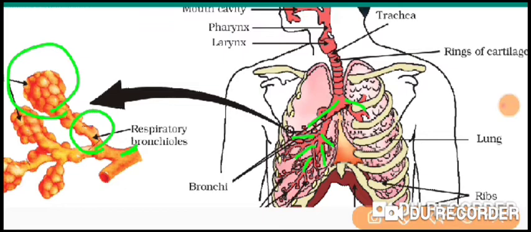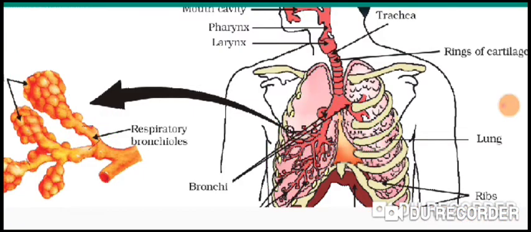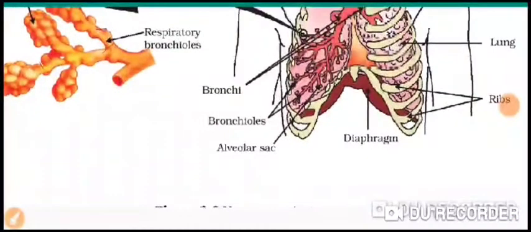Clear? This entire arrangement is within the spongy tissue. This is called the lung portion. But this lung is protected by the rib cage. Externally, it is protected by this rib cage. Is that point clear? In your chest cavity. Fine. So, there is another very important structure called the diaphragm. This particular region is the diaphragm.